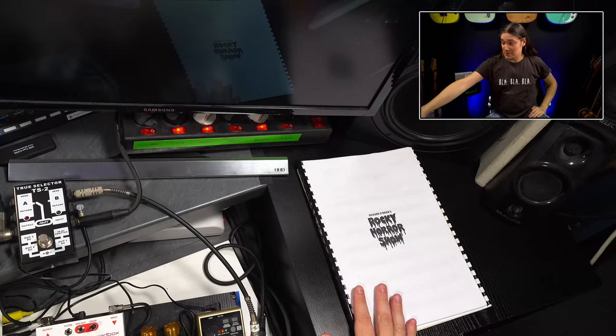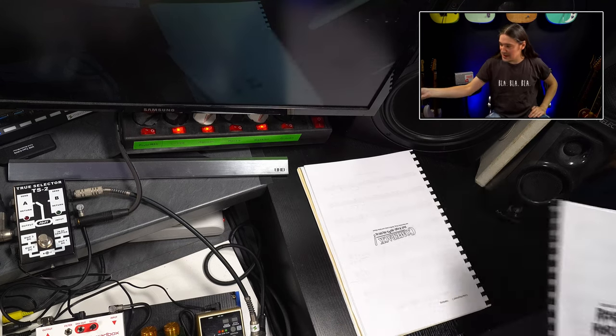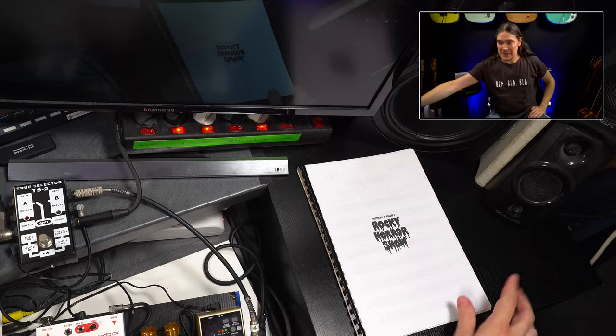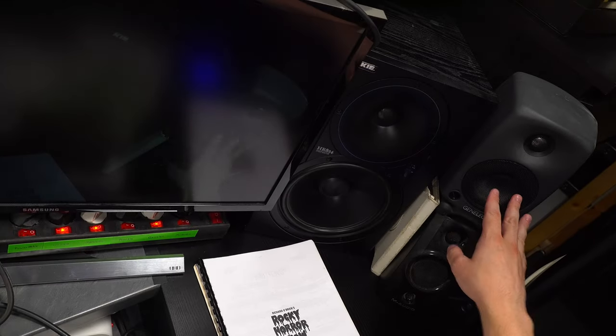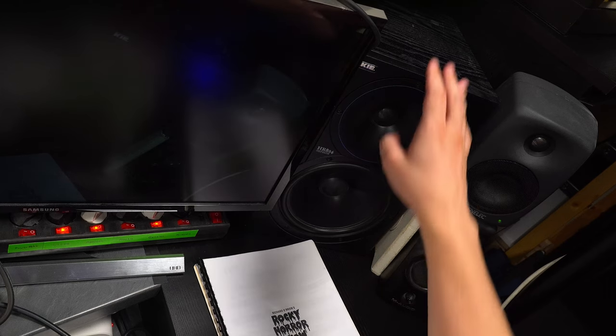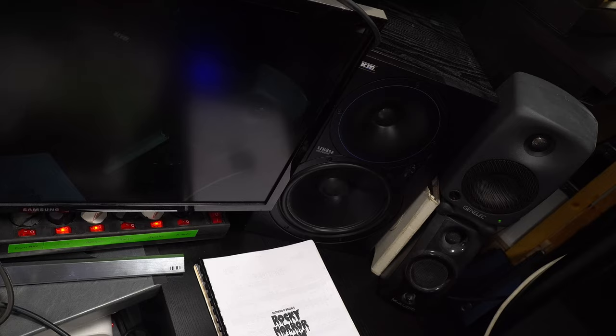Here I have some space for random things, like a musical score that I played some time ago and just wanted to go through again. And here are my monitors, standard, big and small. Here on the top I used to have the IK Multimedia XIO, which is now also packed and ready to move. Moving on.